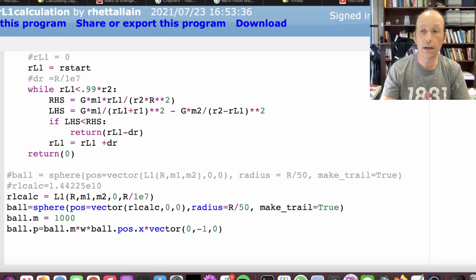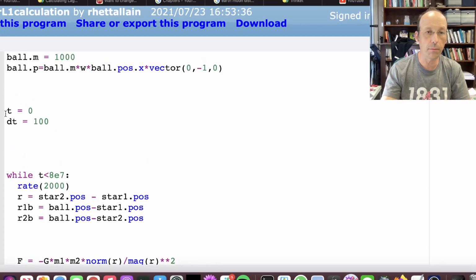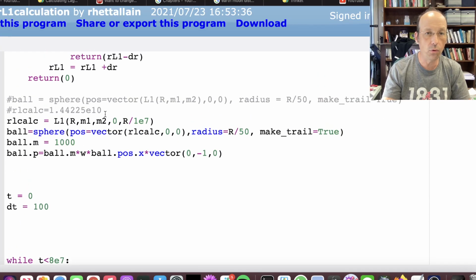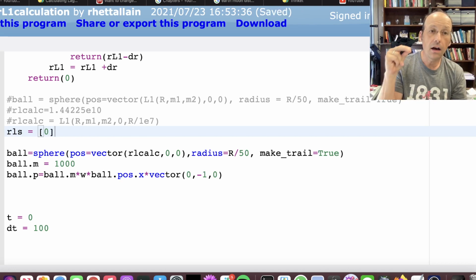Okay, so now I can go down here. I'm looking at my notes because I don't want to forget stuff, because I did get kind of confused making this. So this is the model of the stuff. But before I do that, actually before I do this right here, I want to get a better calculation of this. So let's just get rid of this. I can't make the ball yet because I want to move that location. So what I'm going to do is to say RLS equals 0. This is my location. It's a list of Lagrange points that are wrong.